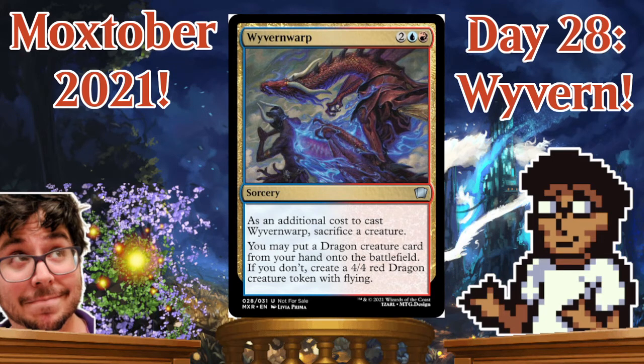And I like how good the floor and ceiling are on this card. Like, if your only creatures are bigger than 4/4 flyers, then you're probably doing okay. But a lot of the times the floor here is a 4/4 flyer, and the ceiling is whatever cool dragons you put in this format. I think this could be a signpost for a really fun limited strategy.